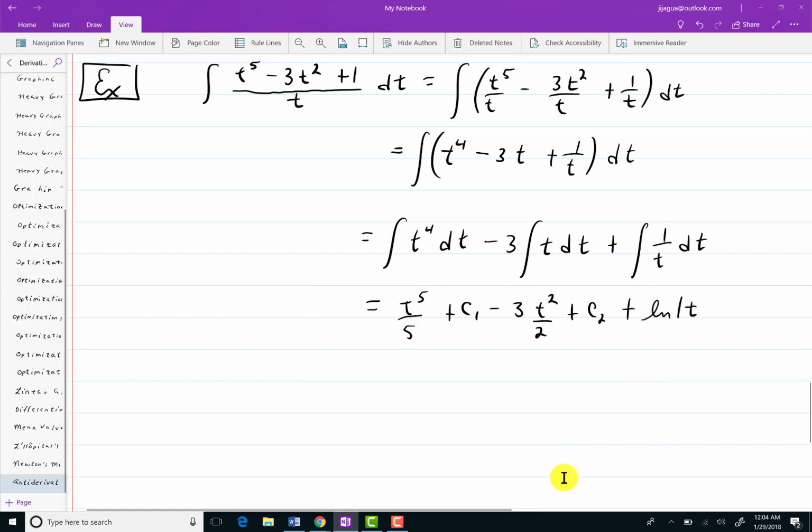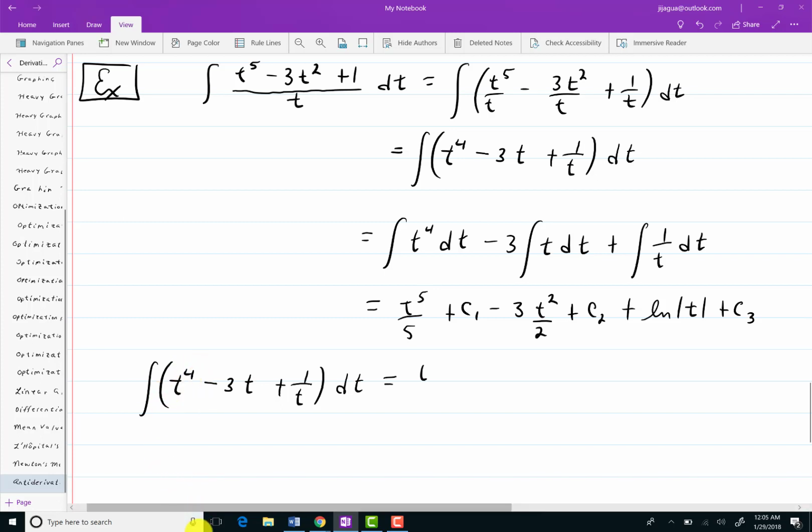And the last one, you'll have the natural log of the absolute value of t, and then you might have a c3. What I'm advising is you can do it all at once, because you can just take all that c1, that c2, and that c3, combine them all together into one big C, and that's fine. So you don't have to break it up. You just know that that is something we already do and it works.